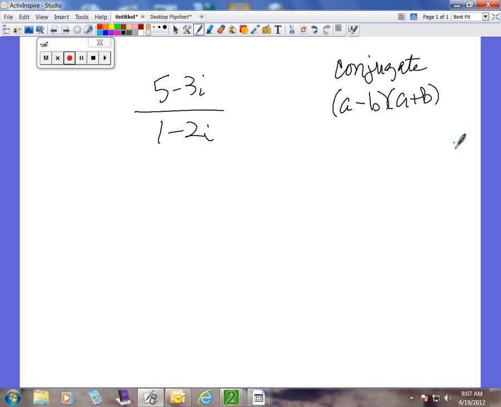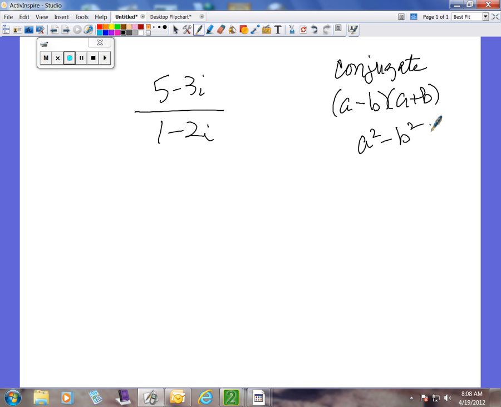That's the factorization of the difference of 2 squares. Anybody remember that? Wonderful. a minus b, a plus b, always is the same as a squared minus b squared. To divide, basically what I'm doing, and you do the same thing with radicals. We just did that in Algebra 2 this week. We don't really divide, we multiply by the conjugate so we can get rid of the i's in the denominator. So we're changing the form, not its value.